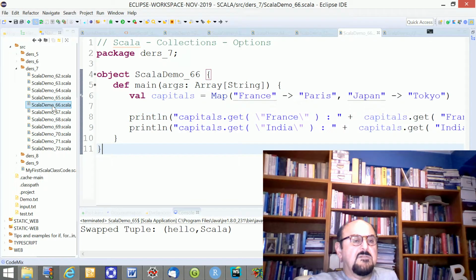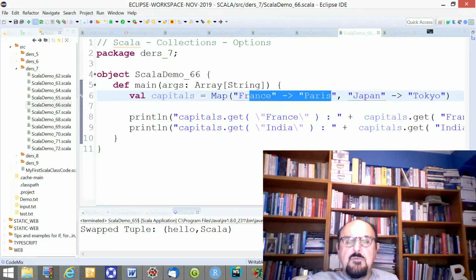And how about the next one, you guys? Okay, we're going on with collections as options, and here I define a capitals variable. In Scala, data structures are called collections, you guys, and Map stands for a dictionary in Python. Just look at these pairs, France, Paris, Japan, Tokyo.